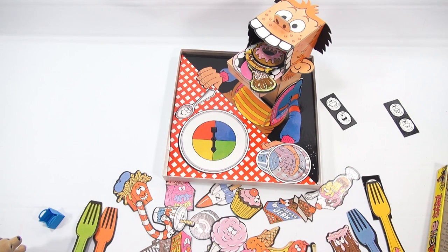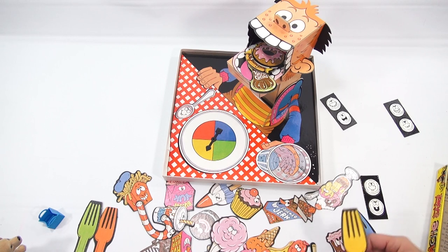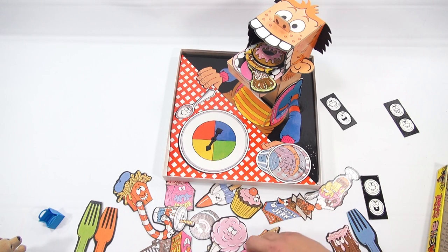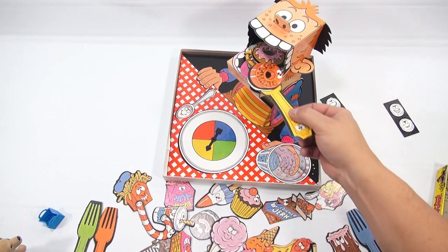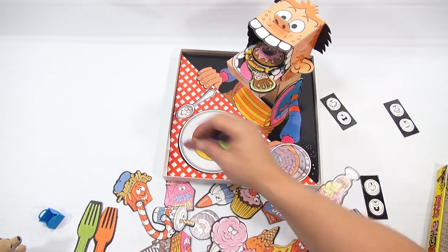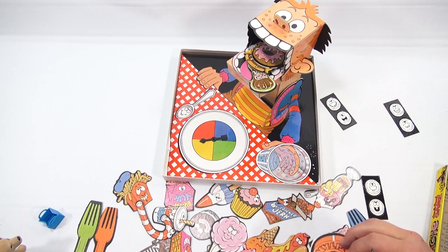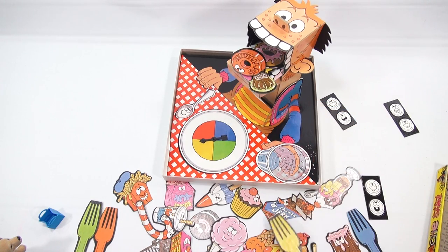Nice. Okay, since you had the spin, my turn. You are spinning again. A yellow. Right back to you. So it comes to me. I'm going to put in something light. I'm kind of worried that I might be throwing off the balance here. Uh-oh, I dropped. Let me do that again. I don't think that counts. I don't think it does either. There we go. Now I go again.